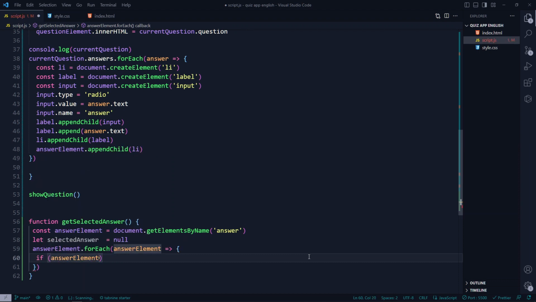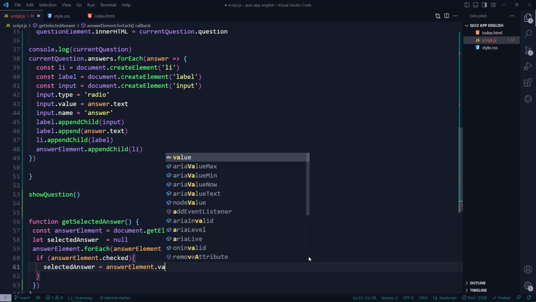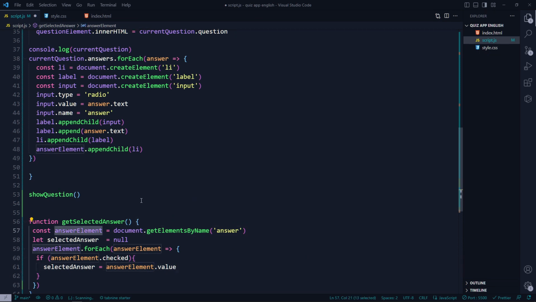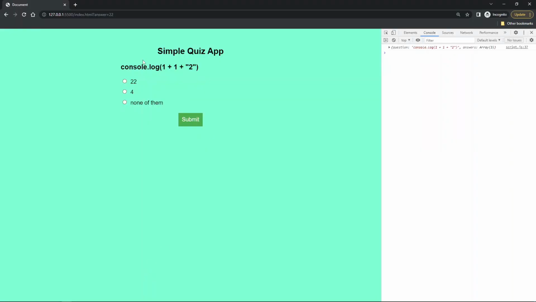Inside this loop we can say if answerElement dot checked, then what will happen? We can say selectedAnswer equals answerElement dot value. So we'll get the value whenever we select something here.